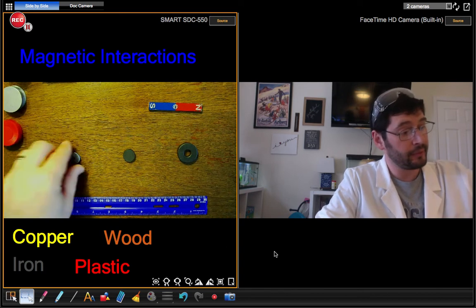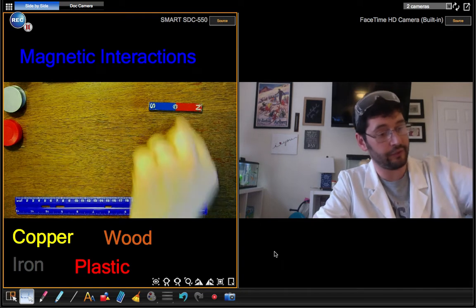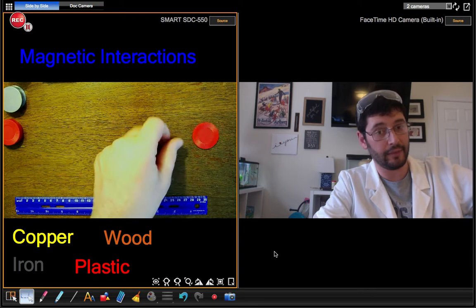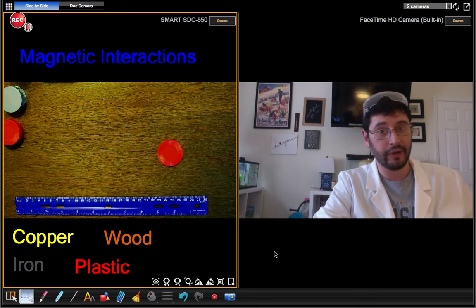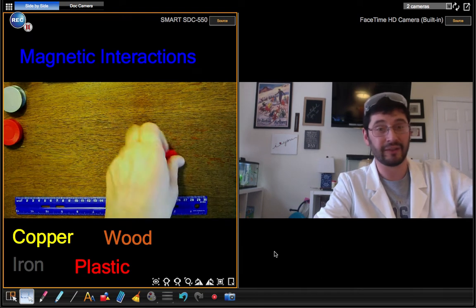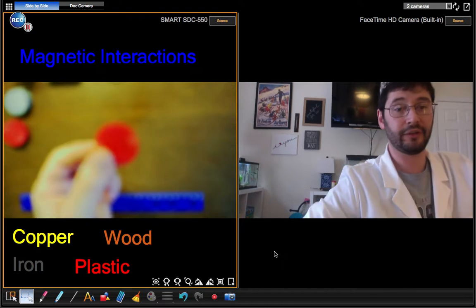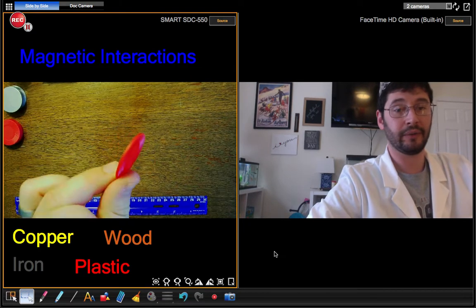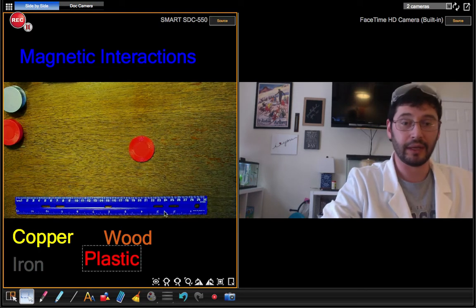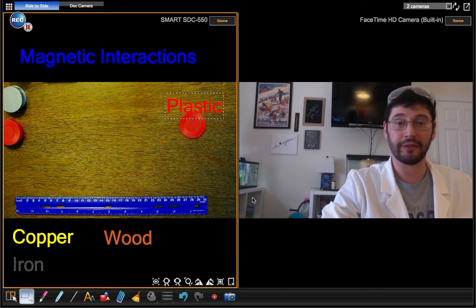I'm going to put those out first, and move the magnets out of the way so we can just look at the materials and identify them. Right here, this is a disc, and if you can hear it, maybe you can figure out what it's made out of before I put it up there. I'll give you a second to think about this. I'll hold that up so you can see it a little better. Alright, so that disc is a plastic disc. I'm going to put that over here. We have our plastic disc.